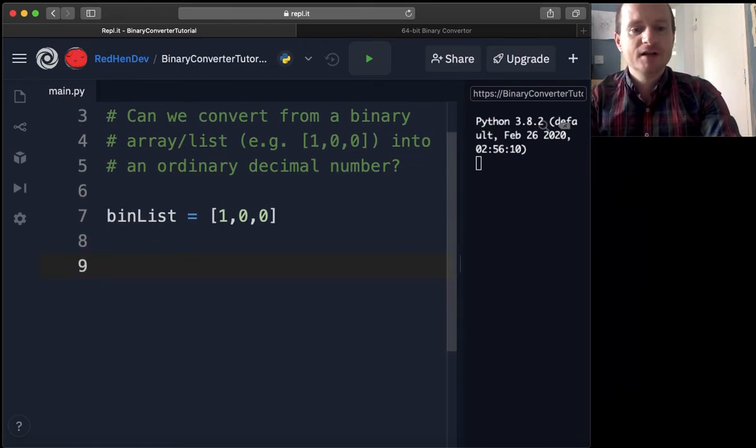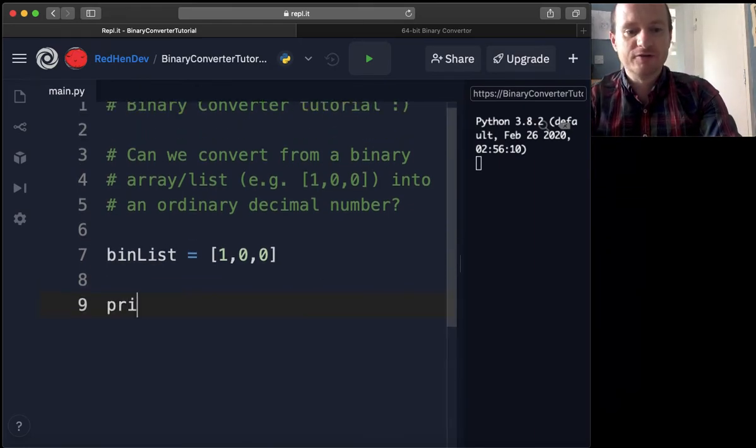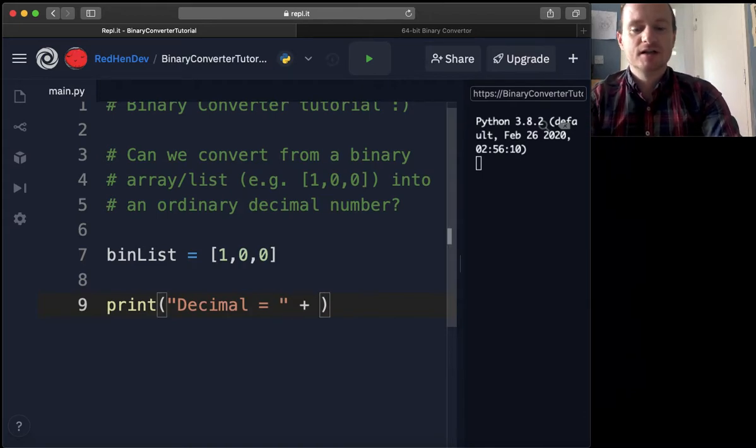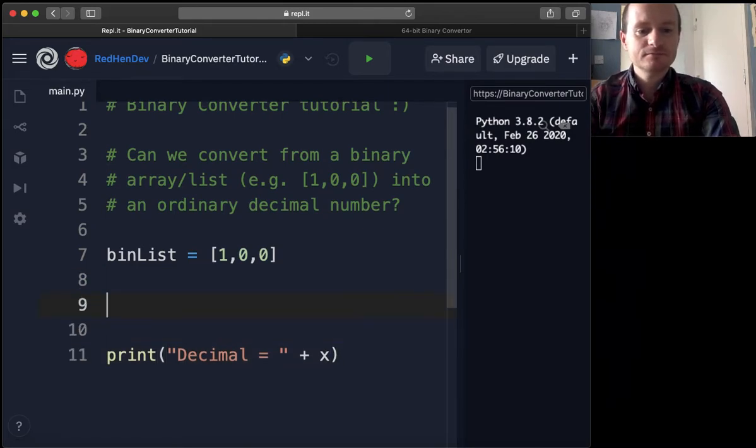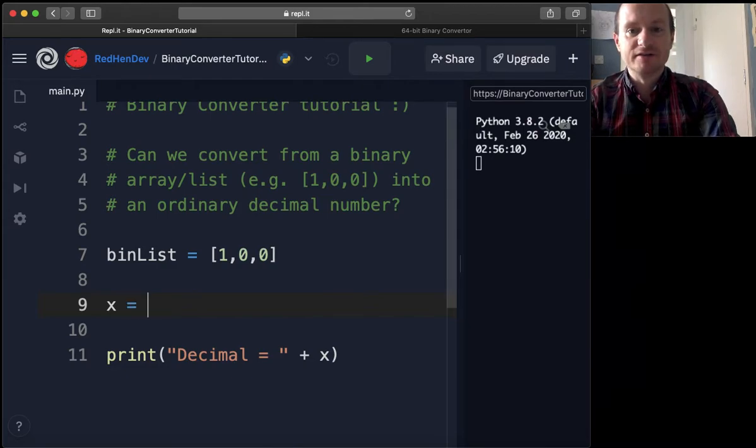First step done. So now what we want to do is print out the decimal value equals, and then some variable x. So how do we get hold of x? We're going to create x as our variable, and that's going to be the decimal number.